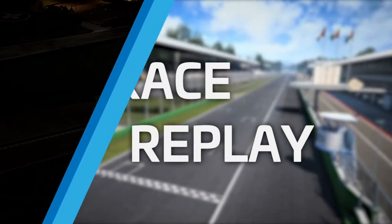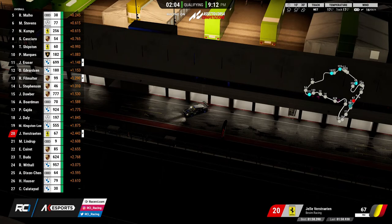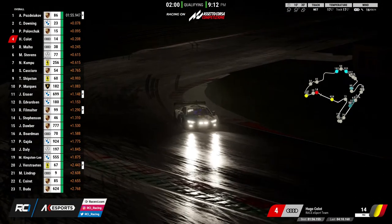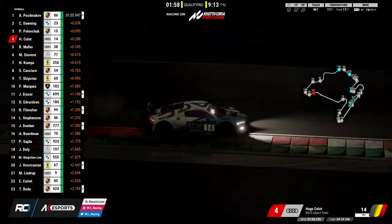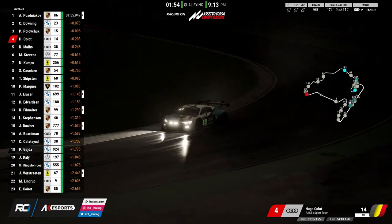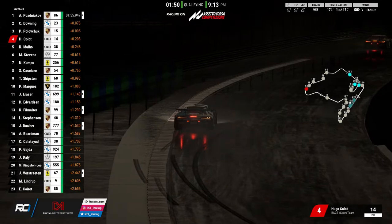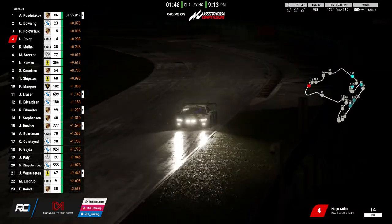And Matthew Kingston Lee gets caught out by a car recovering. Looks like turn, I want to say 12 before 13 there. Not sure who that was, possibly Jelly Verstrata as we come back to him. Sat on the pit lane at the moment, 2 minutes to go in qualifying, probably retired the car for the rest of the session. But absolutely rotten luck there for Matthew Kingston Lee. Of course, heavy lick in the door forces him into the wall. Definitely a lot of aero damage on that BMW M4.